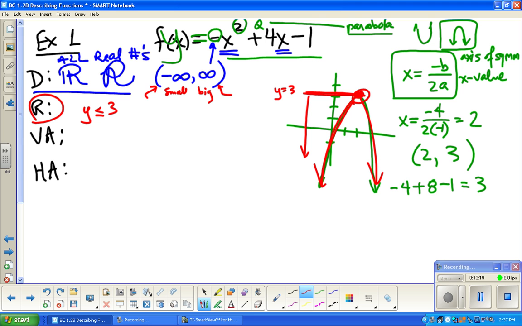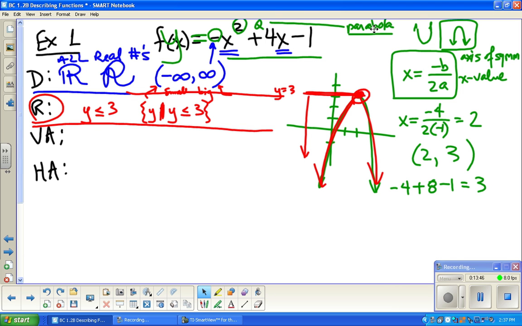Now, if you got a little fancy, there's set builder notation, which says the set of all y such that y is less than or equal to 3. In essence, the same exact thing, just a little fancier. Some people are sticklers about that. I tend to not be sticklers about a lot of things. Worth noting that some books put a line there instead of that colon. And again, if you were going to use interval notation, that's this notation right here. Yeah, that's a weird way to show that.